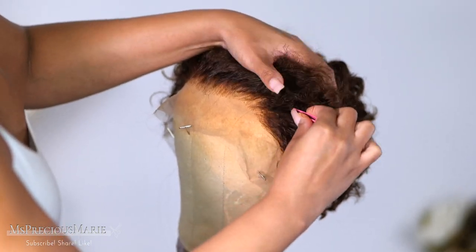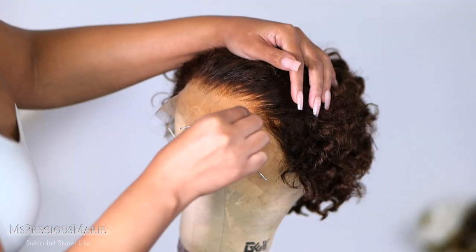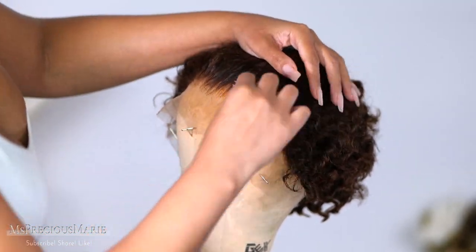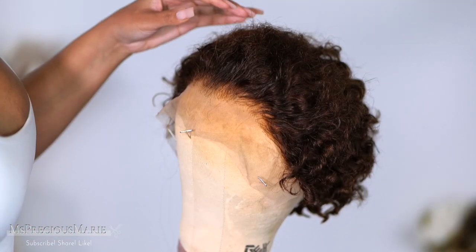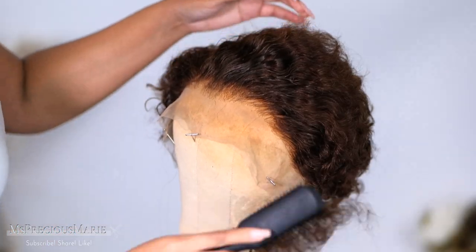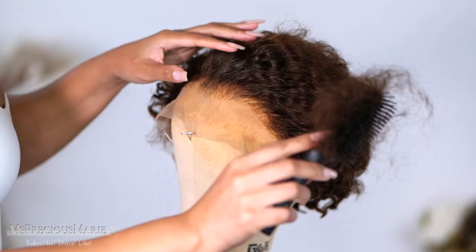Now, I'm tweezing the hairline because, like I said, I want it to fit my style. You don't even need to do that, but for me personally, this is what I need to do just so it can soften up that hairline a bit. Now, this is how much hair I'm taking out, probably just a little bit more.